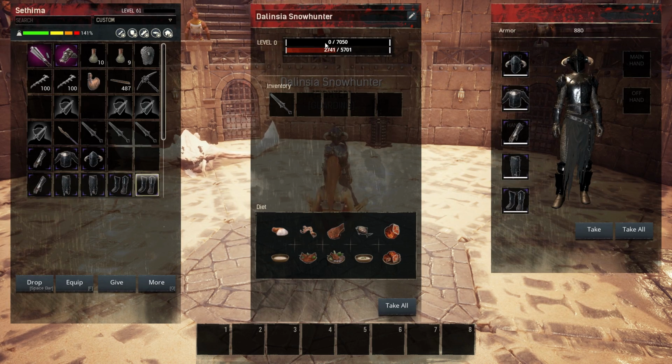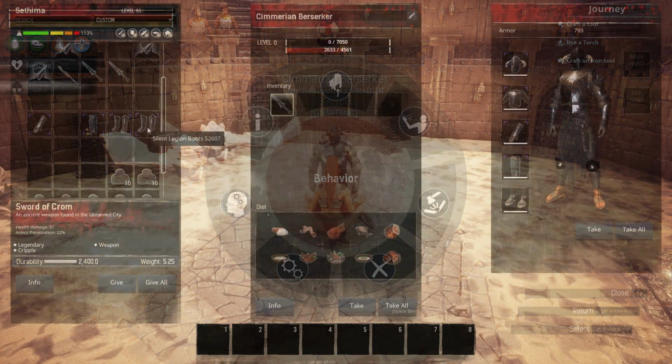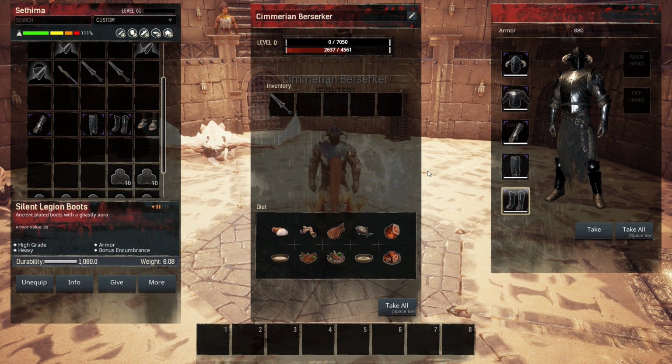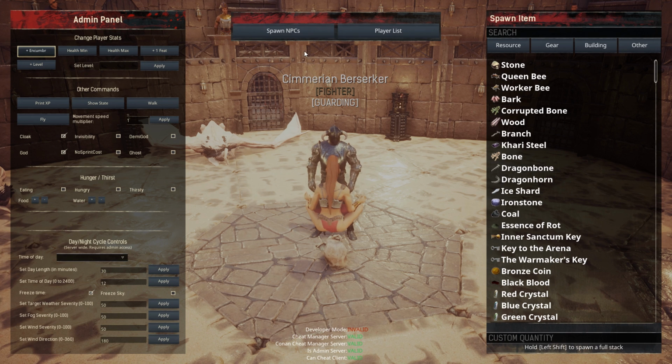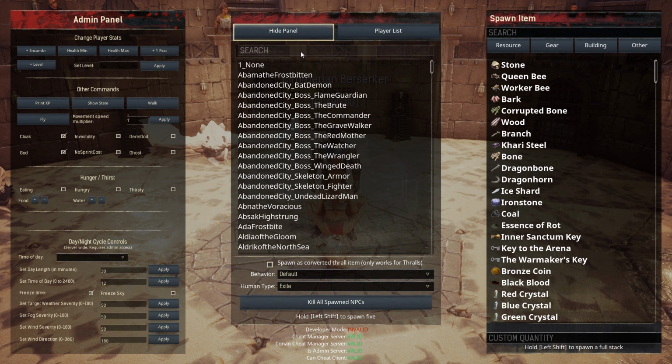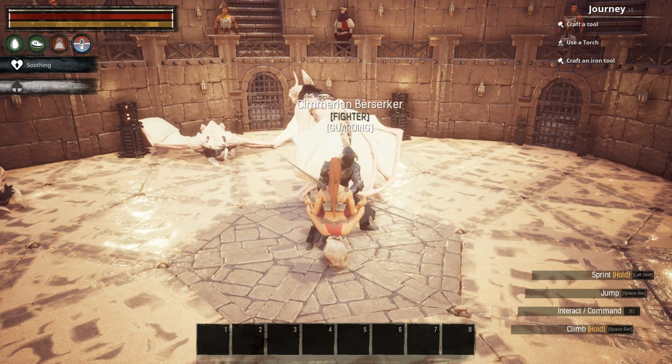So again, that's our health. Not bad at all, not bad at all. Next up, we're going to do the Cimmerian Berserker. This guy used to be pretty lethal when we first got him. So it'll be interesting to see how this guy fares. Timer's up.